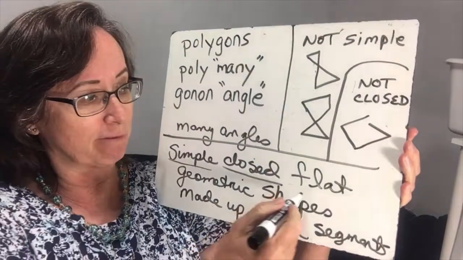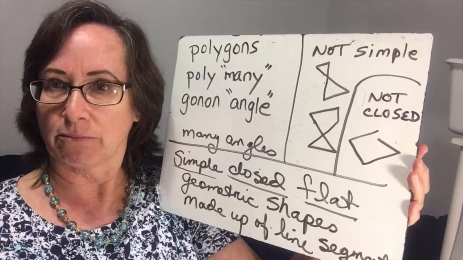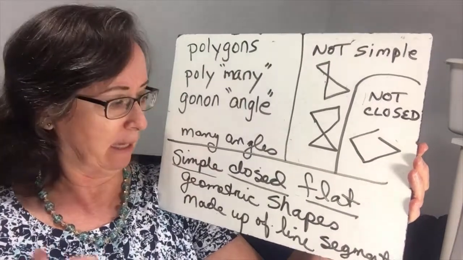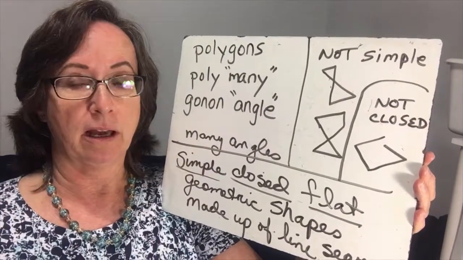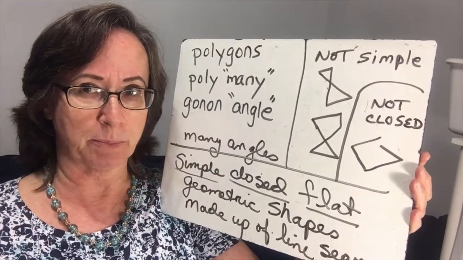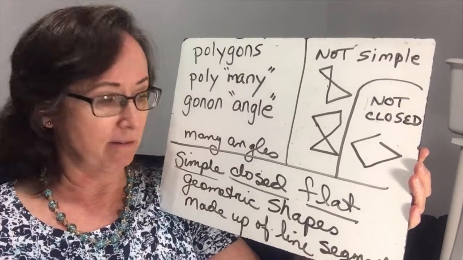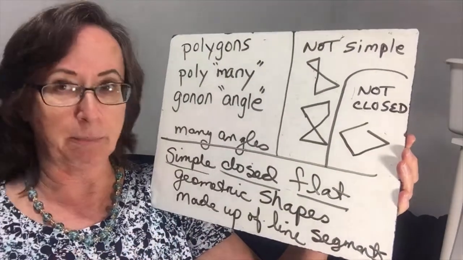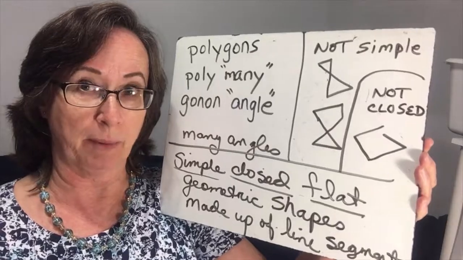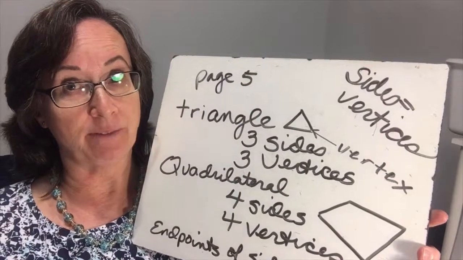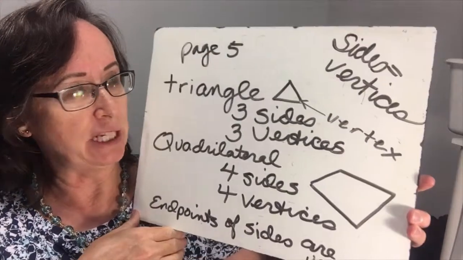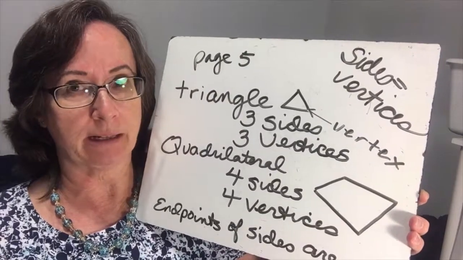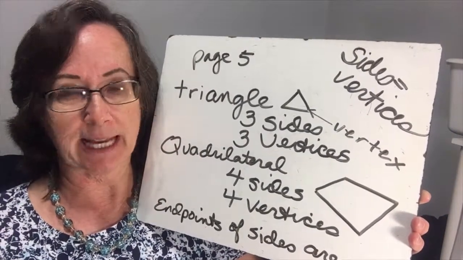Okay, so we know what flat means. We have seen things that have height, and that would not be a polygon. We can have solids that have the shape of a polygon, but a polygon is a flat figure. And we're going to talk about the line segments in a minute, but anything that has curves would not be a polygon. On page 5, you have a lot of studying to do because page 5 goes through each one of the different names for each polygon that has a certain number of sides and vertices.